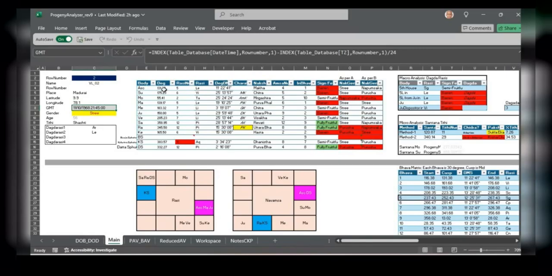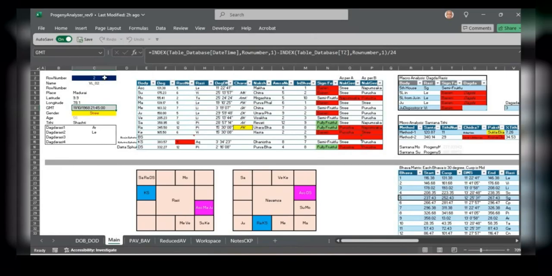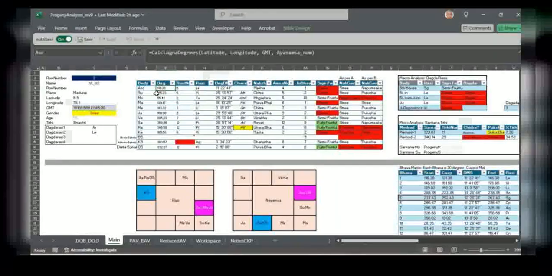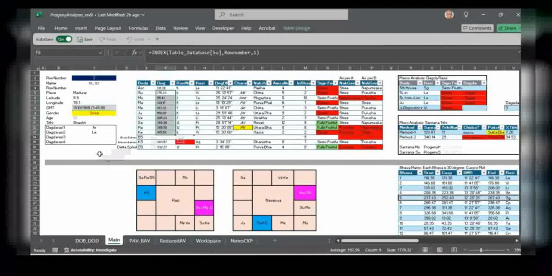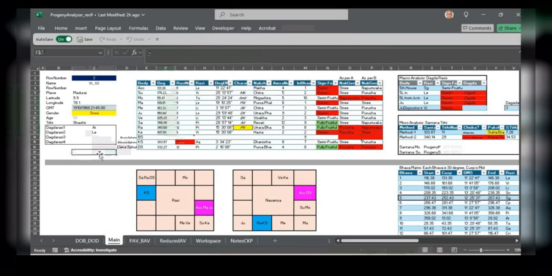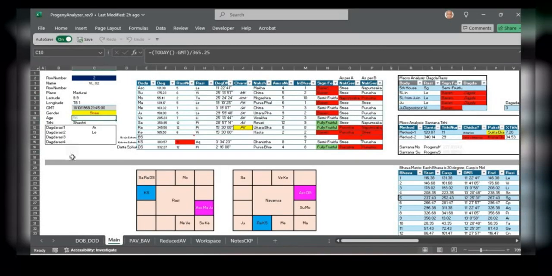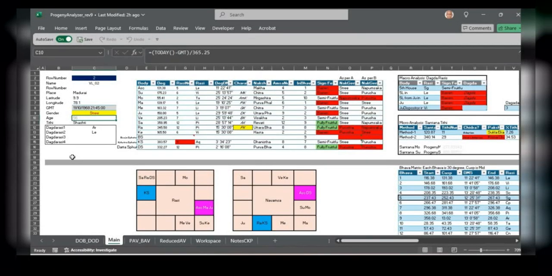You don't get the ascendant right here. I have not calculated the ascendant for everyone; it is calculated only for the person that you are choosing, to minimize some calculations. So the degree part, latitude, longitude, GMT and the Ayanamsa will determine the ascendant, and the rest are all already determined in the previous table itself. So you just pull it from there. In essence this pulls the data, and here I have the age of the person also, to give us an idea of how long they have been childless.